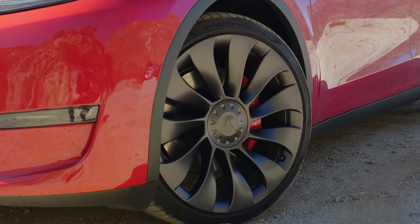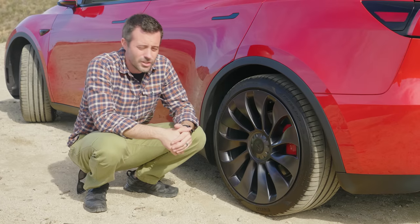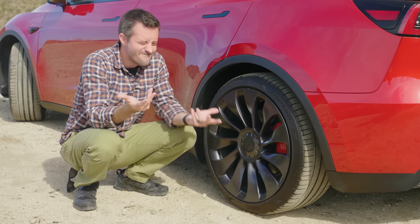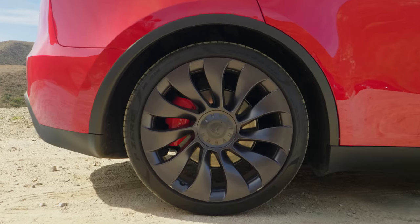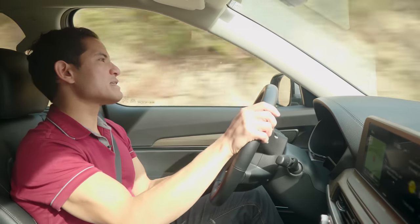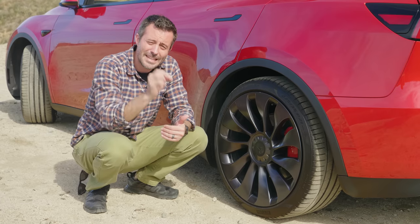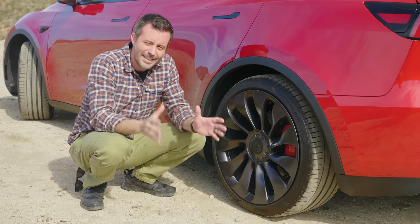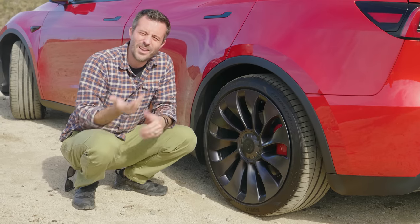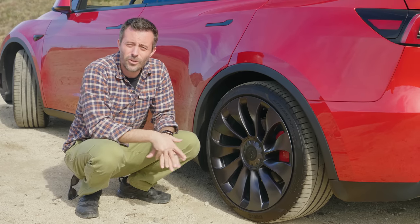So what didn't we like? Well, these 21-inch wheels and the suspension they rode in on. I was admittedly soft on the ride quality when we first bought and reviewed this car. But after 9,000 miles, ride quality continues to be the biggest complaint our team has with our Model Y Performance. These 21-inch wheels are heavy and create big impacts over bumpy roads. Our test team manager Jonathan found out while rolling up the windows — the bumps were enough to trigger the anti-pinch feature built into the windows. That's how big the impacts are. I don't expect that kind of ride quality from a luxury compact SUV — I swear our long-term Corvette rides better than this.